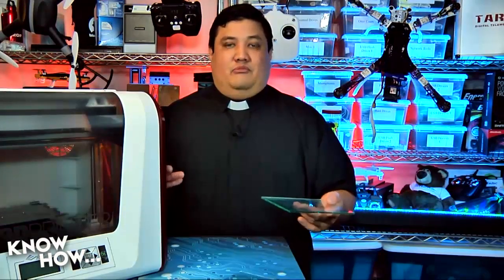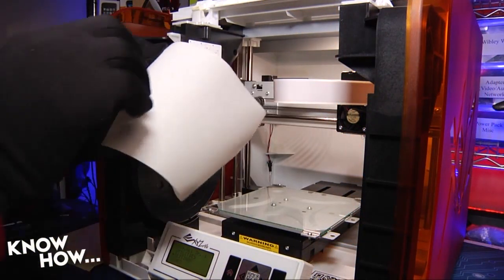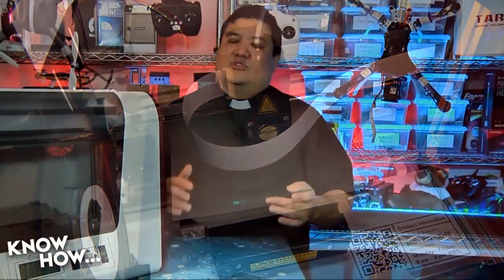Now, there are a couple of ways to combat the bacon. The first is tape. Regular old tape, painter's tape, scotch tape. Something that's clean and yet has enough adhesive force, enough roughness to keep the print from curling up. Unfortunately, though a lot of these printers come with tape packs, I'm not the biggest fan of tape. It's wasteful and it just never really worked that well for me.